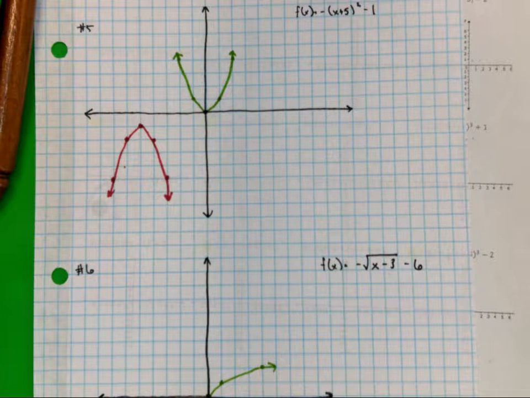You're going to reflect about the what axis? Move it what? Left 5 and then what? So if it's on the x-axis, you don't move it. I'm going to move it left 5. 1, 2, 3, 4, 5, down 1. It's 1 away here. It's going to be 1 here. 1, 2, 3, 4, 5, down 1. It's 4 away. Come down here. 1, 2, 3, 4, 5, down 1. That's how we would do number 5, and so forth.